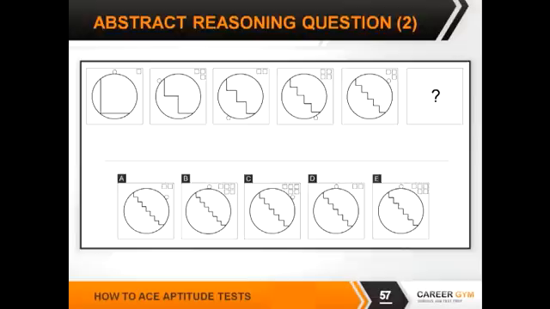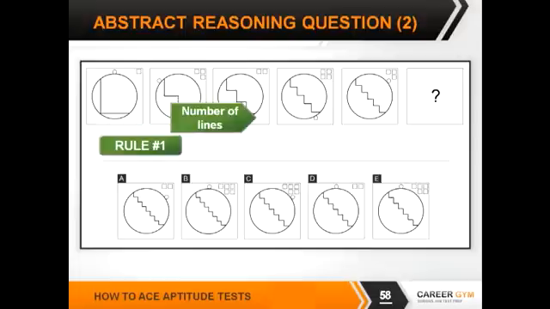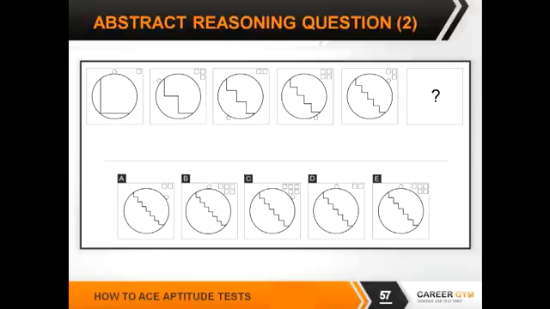Okay, hopefully that's given you enough time. I was thinking it almost looks like a rolling Christmas pudding to put you in the festive spirit whilst completing the psychometric assessment. So let's take each rule in turn. Now, again, there's no right answer in which order you might identify these rules. But one of the rules is certainly the number of lines or the number of stairs that you can see appearing in the circles each time. So if I just go back a slide, you can see it goes from one pointy bit on the left in the very first sequence to two pointy bits, to three pointy bits, to four pointy bits, to five pointy bits. Technical term, pointy bit. So the next one in the sequence would logically be one with six pointy bits.